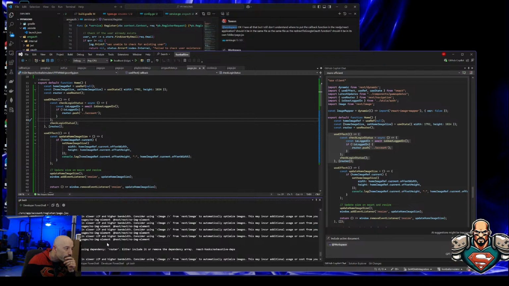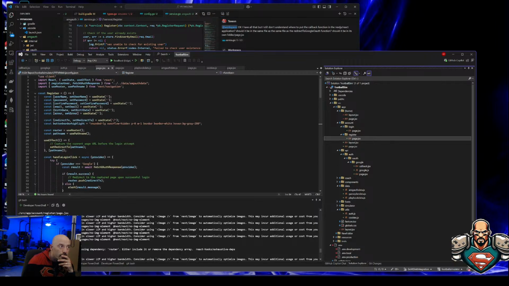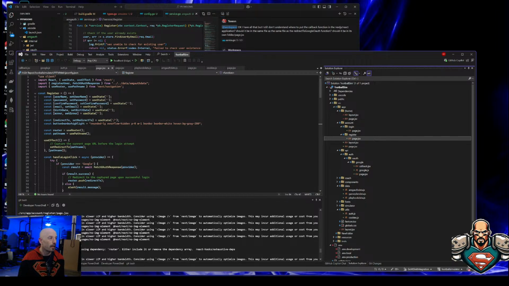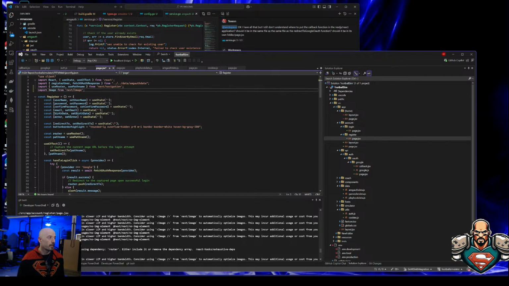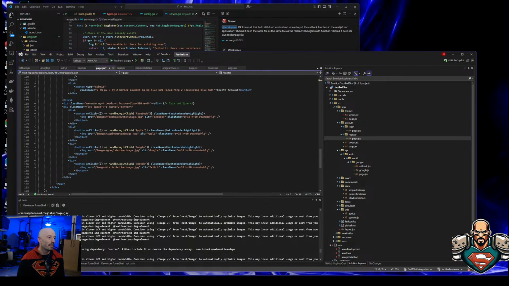Register page. Oh, yeah, I should probably go to the register page and fix that too. Solution, register page. And then I gotta do, was it next image? So I gotta go to the login page, go find next image, go to the register page. I'm actually tempted, you know what, this whole piece that's down here, that's the googly stuff, I probably don't even need to have it, because it's the same code.